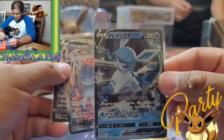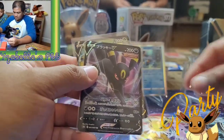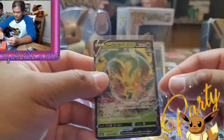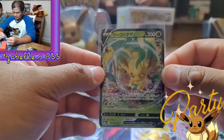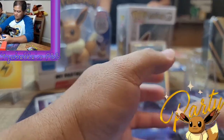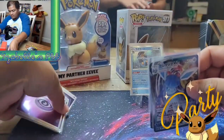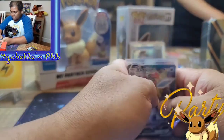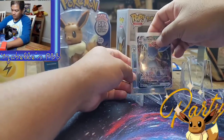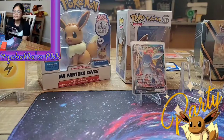Then this the Glaceon V and the Glaceon Vmax. We have Umbreon V. And last we have Leafeon V. Alright, so the party doesn't end here because I think Yzabelle has another, since this is an Eevee party video, I guess she has a special extra pack to open here. So Yzabelle, come over. Next I'll be opening the Eevee tin can.